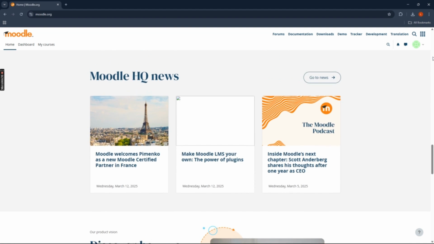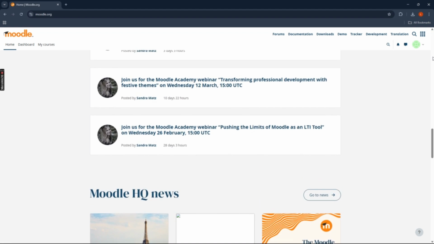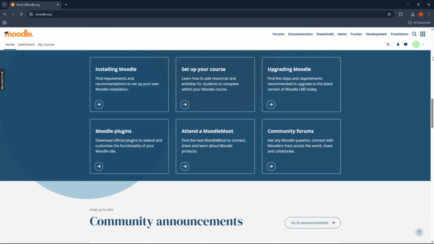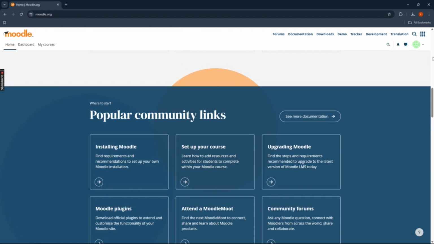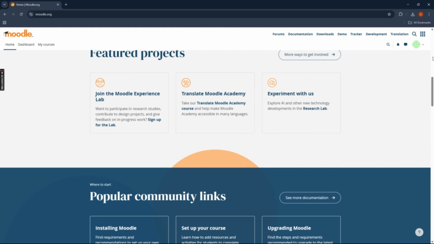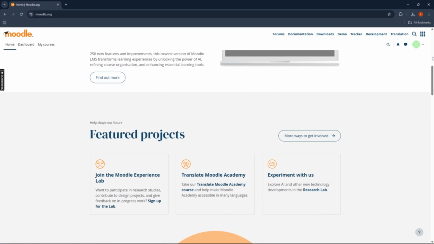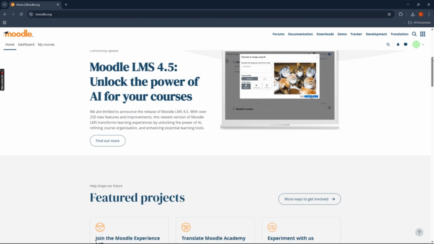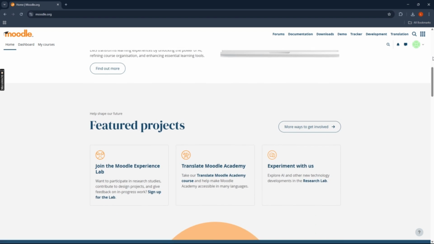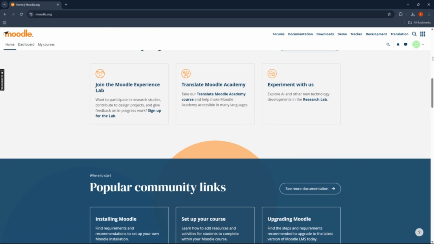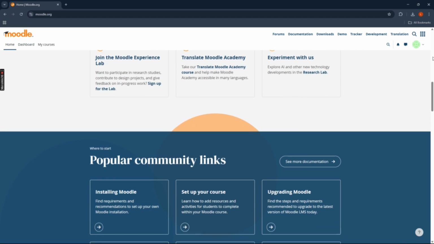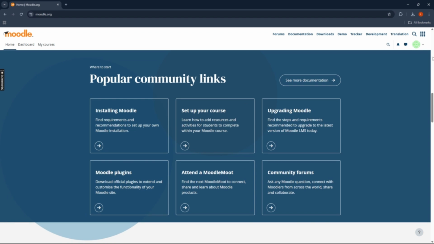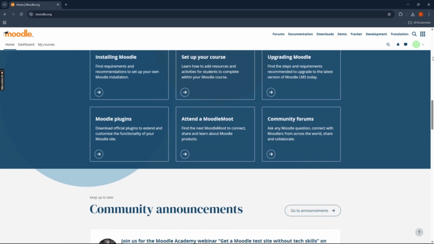Choose from the following options: files, PDFs, Word documents, PowerPoint presentations, videos, YouTube links, or uploaded video files. Quizzes: multiple choice, short answer, or essay-based assessments. Forums: discussion boards for student interaction. 3. Upload and configure settings. Adjust visibility, due dates, and completion tracking. 4. Save changes and preview. Ensure that the materials display correctly for students. Well-organized learning materials make the course more interactive and enhance student understanding.